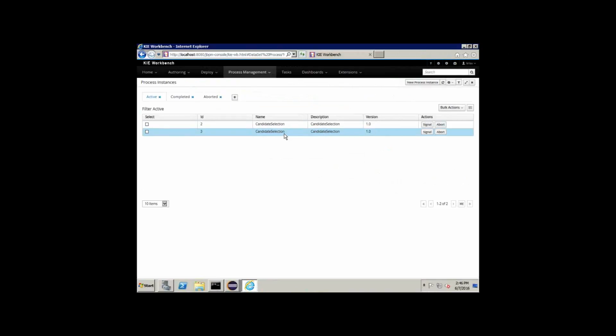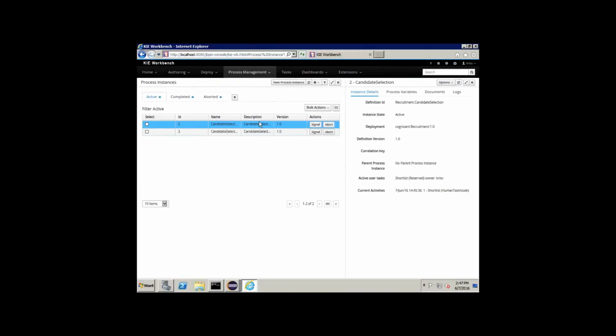Is this clear? Any confusion? You have seen the process, right? That is how we created organization unit, how we created repository, inside repository how we created project. Inside project, you have business process, you have data objects, right? And then we saw how to draw, how different things will be done when you are drawing, right? And then finally build and deploy. After build and deploy, go to process management and process definition to define the particular process. Then we started it, and when we started it, we got 2 instances. Right?